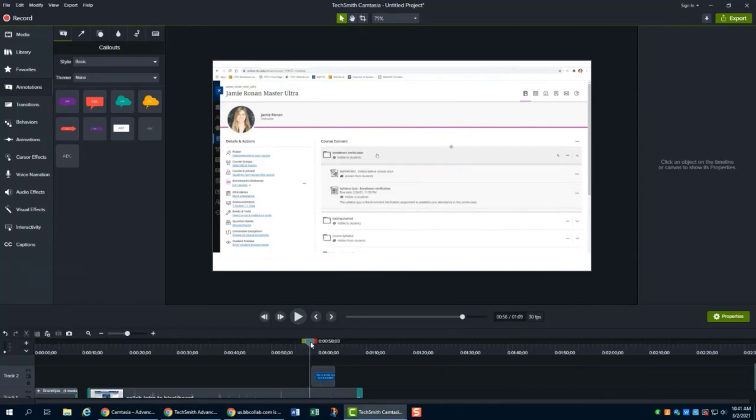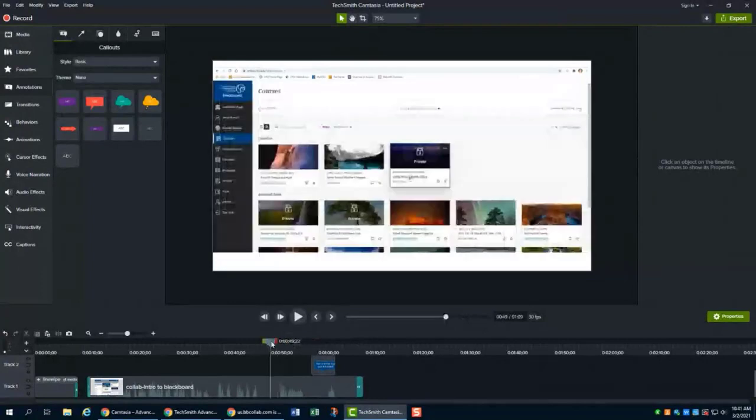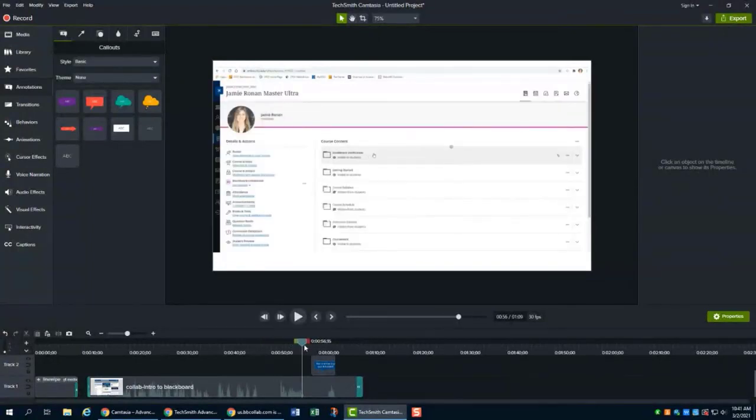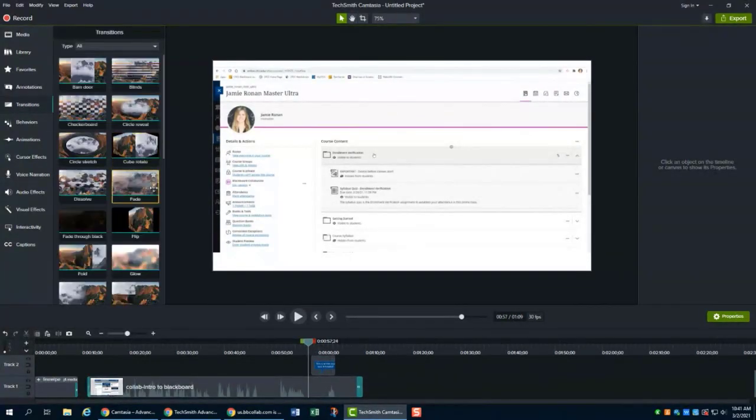And then you can preview, and you'll notice that now it starts to add to my timeline here. And the annotation will only appear where my playhead was. So you'll notice that when I start to approach this area, now my annotation appears because that's where I had my playhead. And for these, you can also add transitions. Let's say I wanted to add a transition to my annotation as well. You could do that as well. And then it kind of fades in or transitions in a little bit nicer.